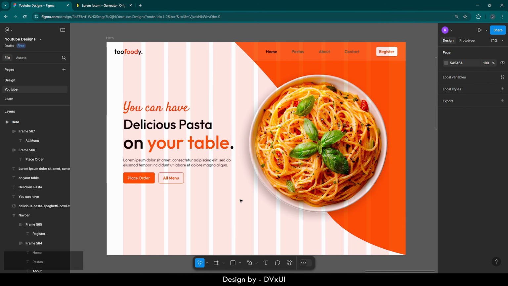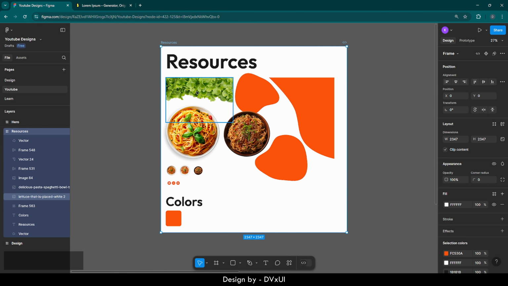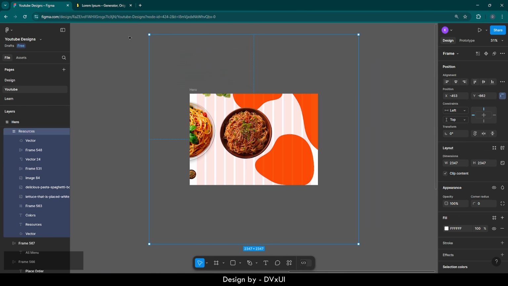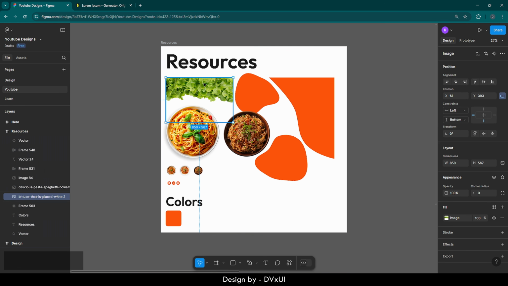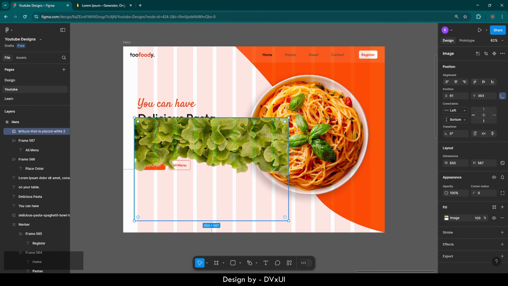There is only one thing remaining that we want to do with this one, which is we want to fill this space over here. So what we can do is we can again go to resources and pick this image from here. Go to hero again and paste it. Well, I have pasted the resources frame completely in the hero. So let's just undo it and go to resources again. Copy this, go to hero and paste it.